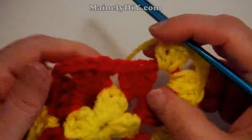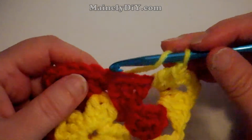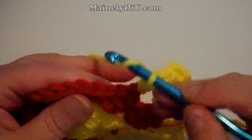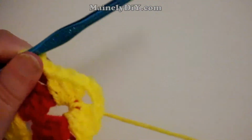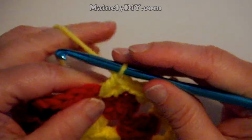I'm going to be on a straight stretch here, so I'm going to chain 1 and do a set of 3 double crochets in this middle hole here. So I'm wrapping, going through the hole, picking up my yarn, wrapping, go through 2, wrap and go through 2. And I need 2 more, so I wrap, go down through the hole, pick up my yarn, wrap, go through 2, wrap and go through the last 2.